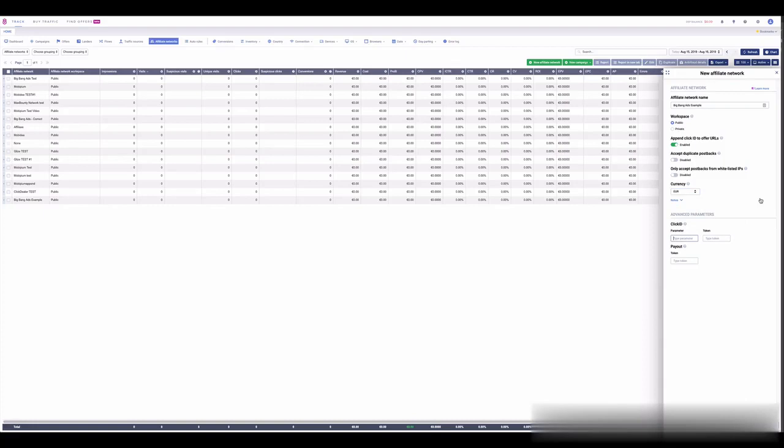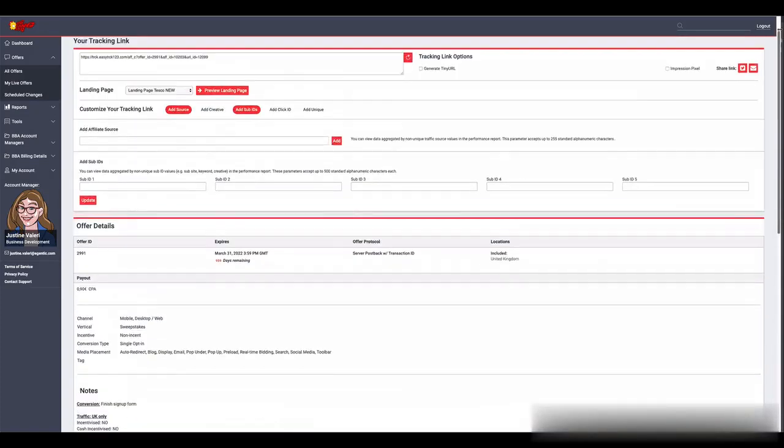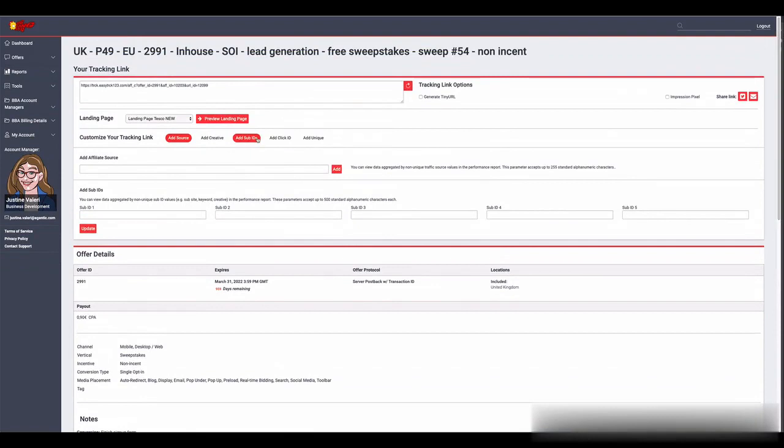Now where it says parameter, it's very important that you watch this very carefully. What we actually want to do is go back into Big Bang Ads on a particular offer. We want to confirm some information. So AF sub 2. I'm just putting in test just to pull it up. So AF sub 2. Okay, so we just want to grab this.